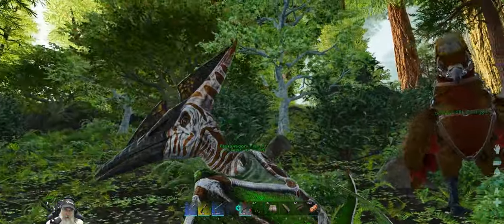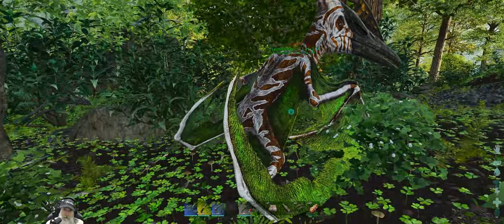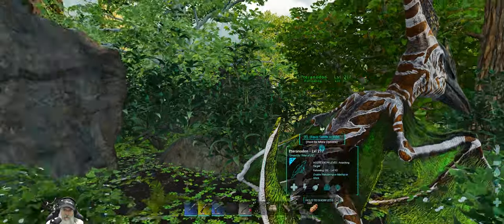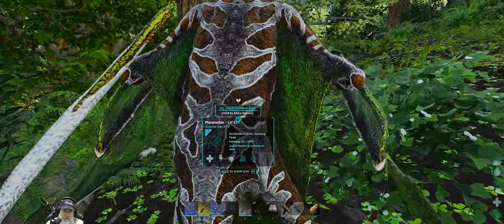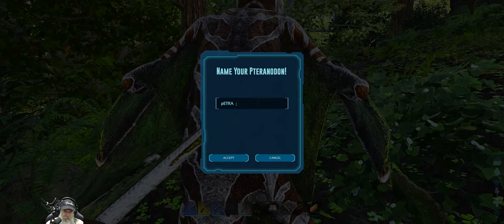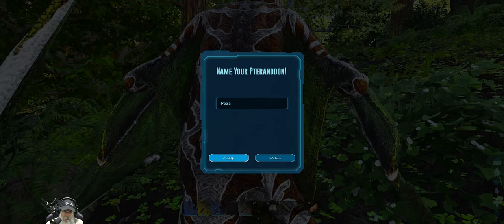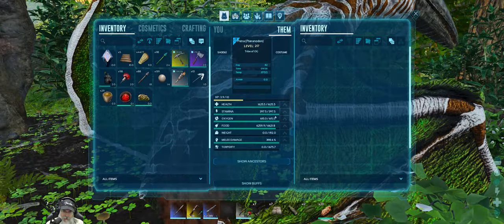Really like that green color. What are we going to name you? You know what? Actually, we don't even have a pteranodon since we started on the server. So we're going to name you what we always name you, Petra. Except for, let's do it this way. There we go. All right, cool. That's a pretty nice tame, guys. 145.